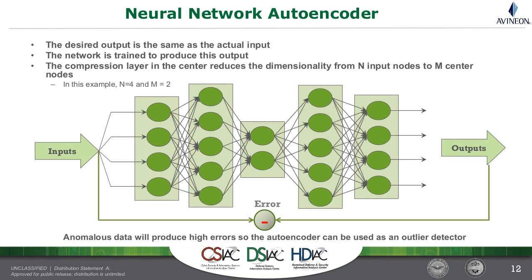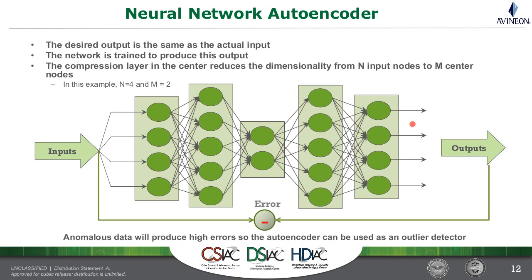Designing this network, so understanding how many neurons are in each of those layers, that's really where the art form comes in designing these types of solutions. Figuring out how many neurons are in that compression layer is important in how this system is able to perform, so that it's able to detect anomalies when anomalies occur, and reject false positives.